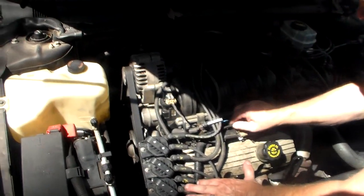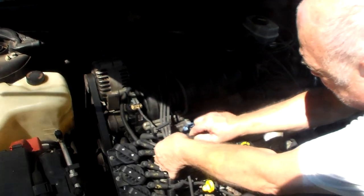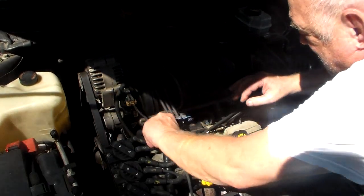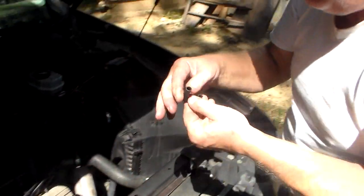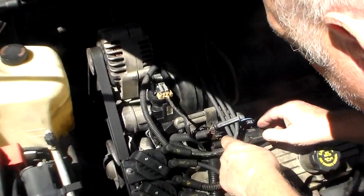Okay, let me check here. That's plugged in. Well, that right there. Look at that. Did that just come out? It wasn't out already. Oh, well, there you go. That's probably it right there then. That was easy to find.